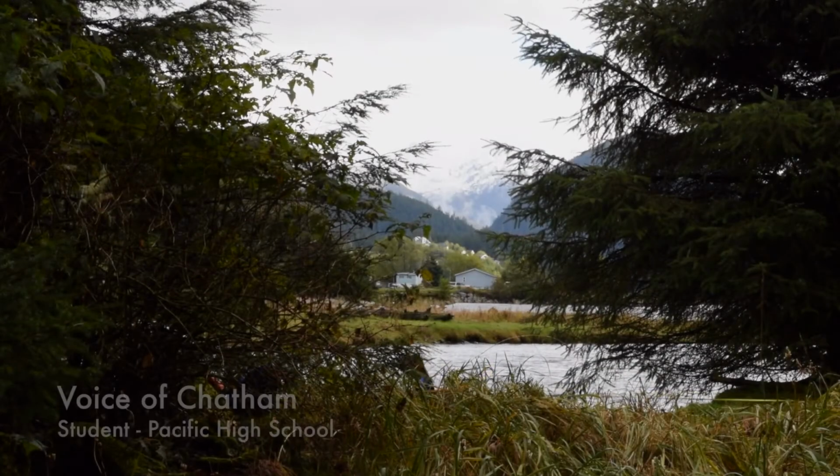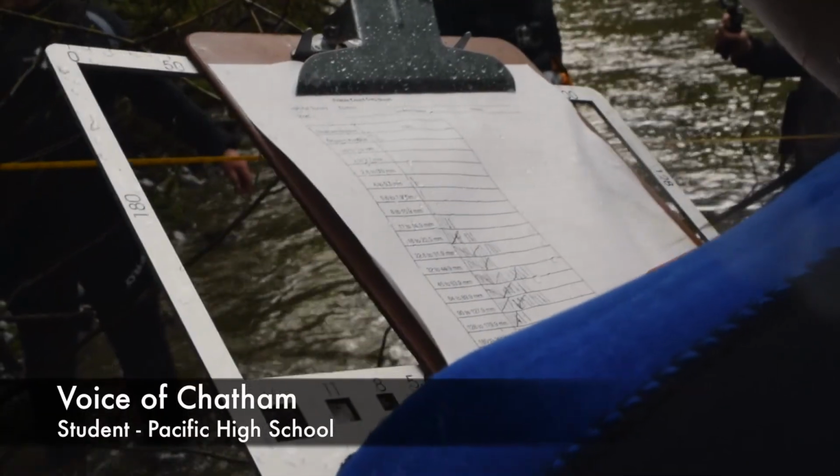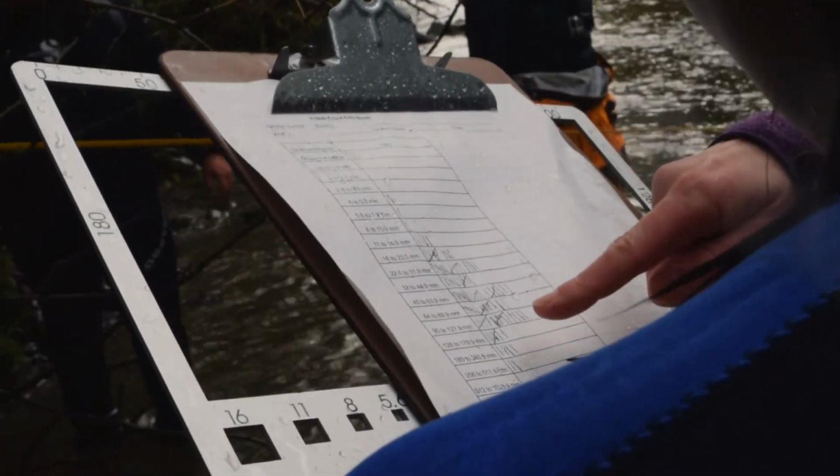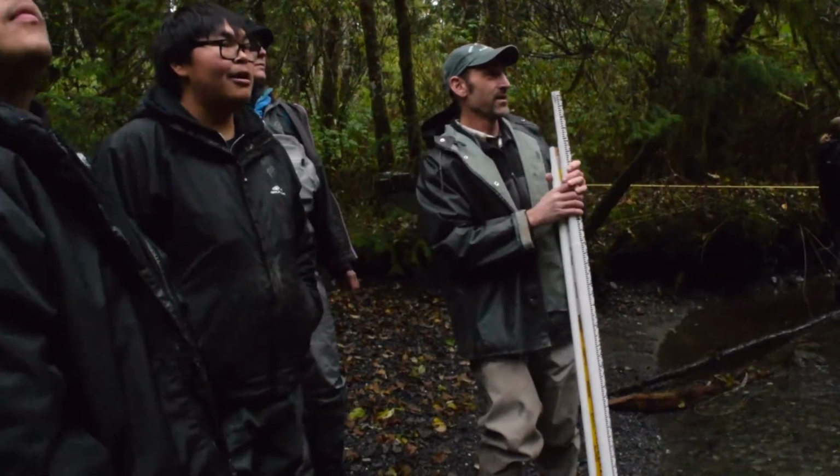So I just thought that it had water and fish inside. That's simple. But now that, like, these past days, I learned that it's a bigger thing. So like, it's not just about water. It's about the trees, the rocks, and everything. Yeah, I thought that it was really cool that we got to be a part of this. You guys are actually using the data that we found, not just saying that you're doing it, like, oh yeah, you did it, you're doing a good job, and then go back and do it yourself. We actually did it.